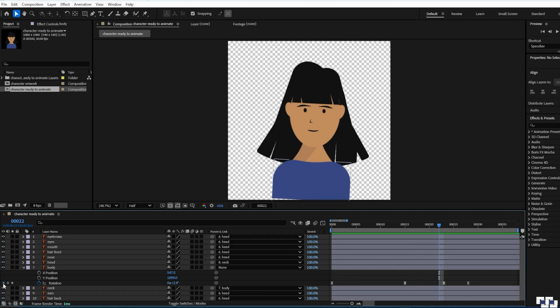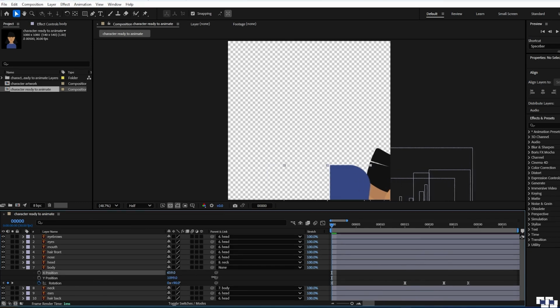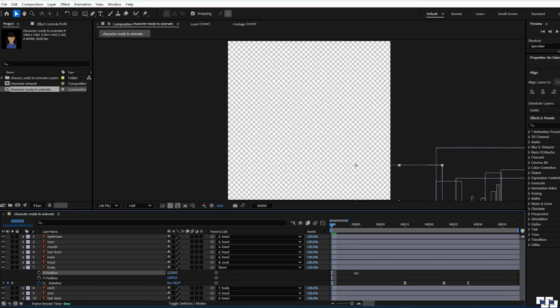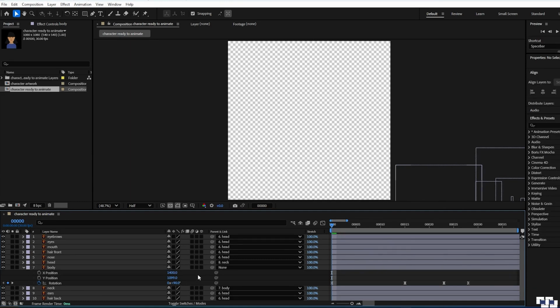Now let's animate the position. Let's drag our X position until our character is off the screen. I'm going to type in a value of 1400. Place a keyframe.